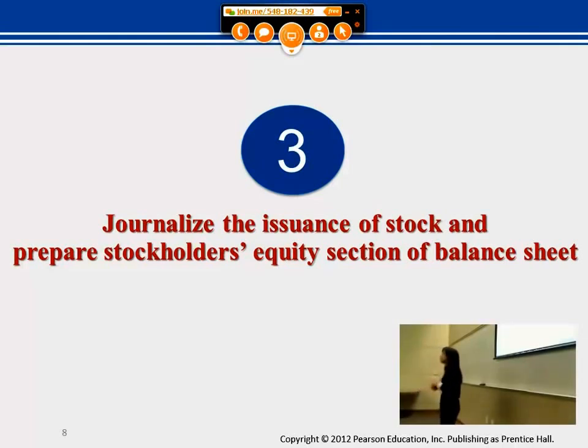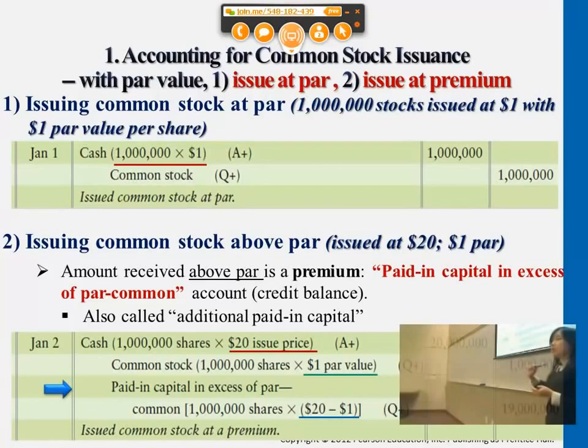If they're operating well, they're well known through the financial statements that they disclose to the public, people know that this company has potential and a growing future, so oftentimes the market price gradually along the years will be increasing. Okay, so the market price at the time point when each and every shareholder purchases this stock may not necessarily be the face value. So if there's a difference, we will account for the $20. If you're issuing 1 million shares, for example, then you're getting 20 million.